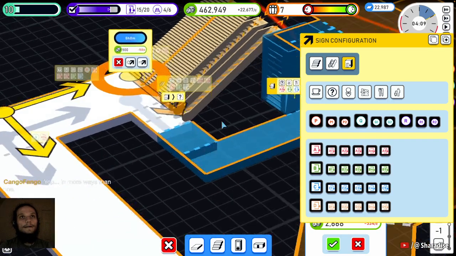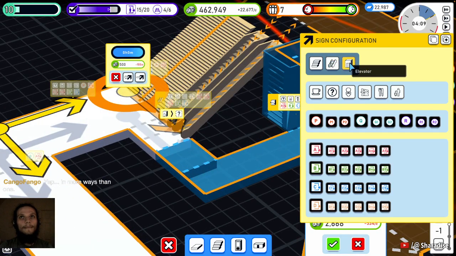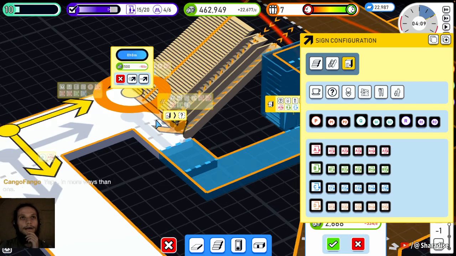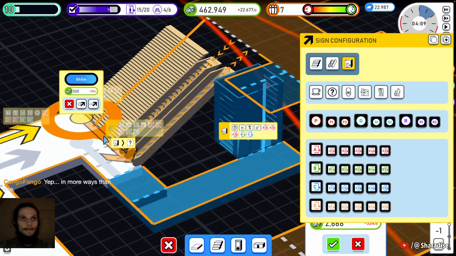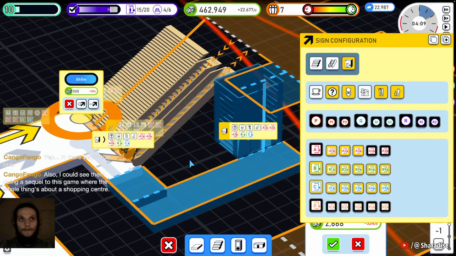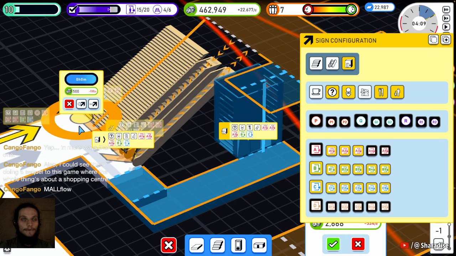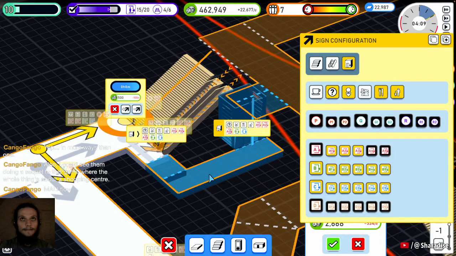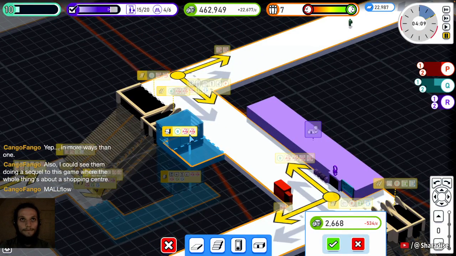Oh, I see. So if I put in these, then that means you can specifically get to these locations with an elevator if you go this way. So it does work how I had originally wanted it to work. That's good. So yeah, you can see the elevator symbol. So elevator goes to all these locations over here. So that does appear to work.